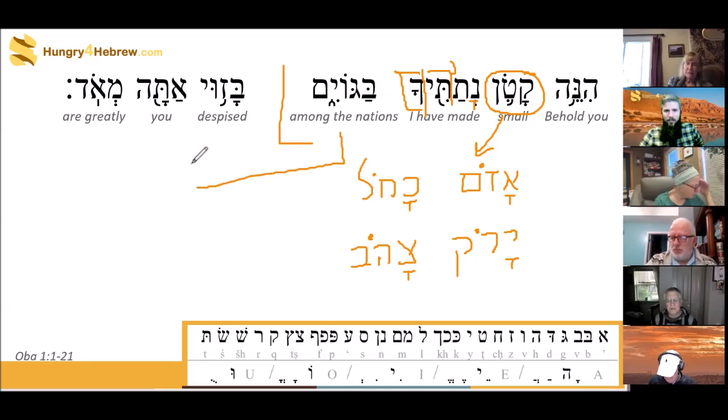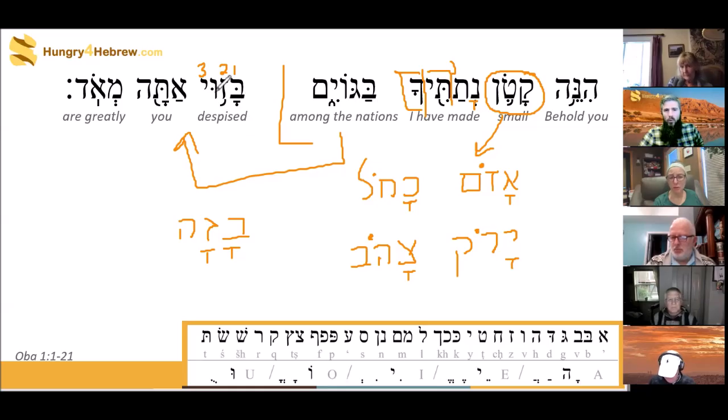Okay, now we're going to say the exact same thing using different words. Bazui, such a fun word to say. What's the root? One, two, three. It's actually regular. Very rarely do we get to see the third root letter yod. It usually goes missing, right? But in this particular pattern, because of the vav, it remains. So the root would be bet zayin yod, or you would look it up as baza, to despise.